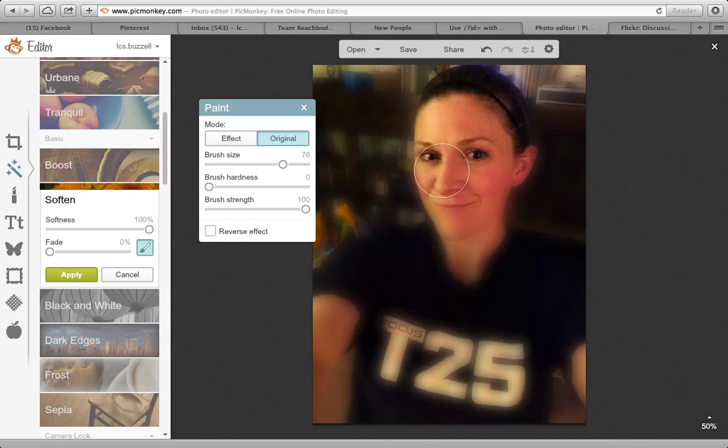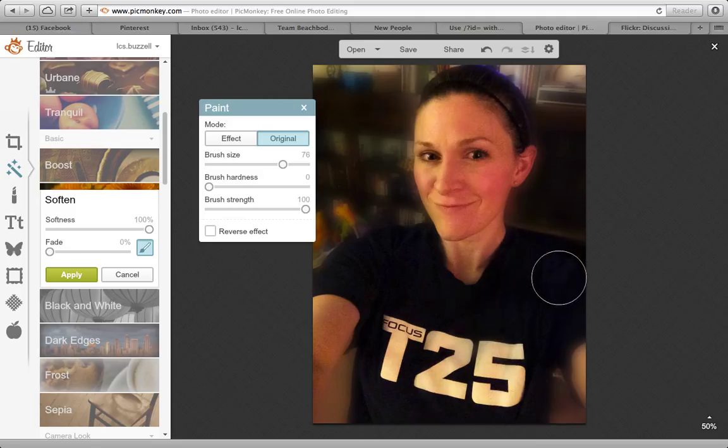In a spot like this, I'm going to just position and click. With the blur, it's not that big of a deal if it's not the most perfect line — it's not the same as when you're erasing something. You're going to have more room for error here. And then you have your clear image, your background is blurred, and that's just a little trick. Hope that helps — I'll see you guys!